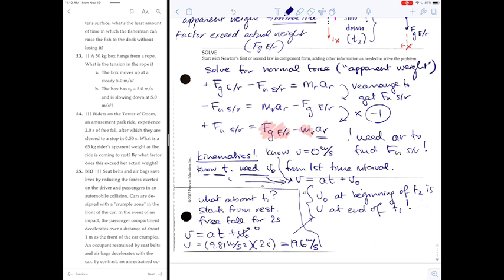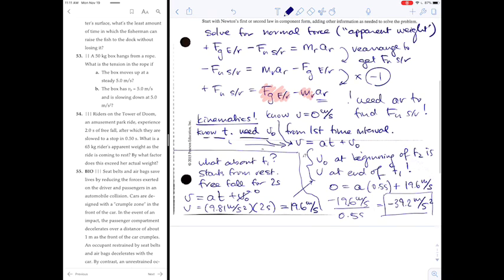Okay, so we're going to plug this in here. Her final velocity at the end of the second time interval is 0. We don't know her acceleration. We do know it's half a second of time, and we know her starting speed is 19.6 meters per second. So the acceleration is minus 19.6 meters per second divided by 0.5 seconds. Her acceleration is minus 39.2 meters per second squared. And it's negative, that's good, it's in the other direction.